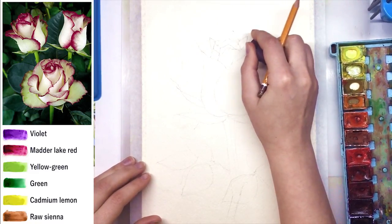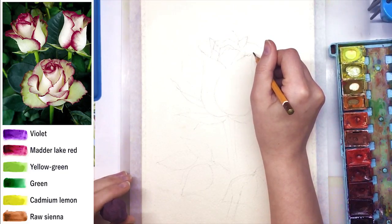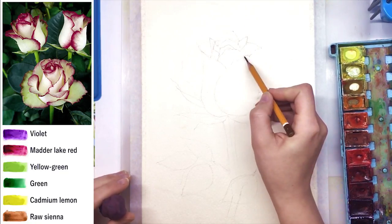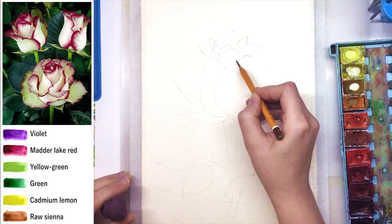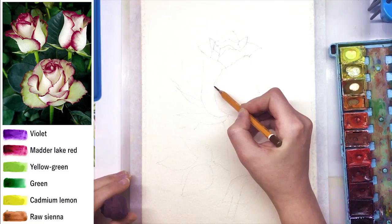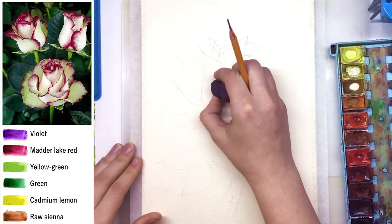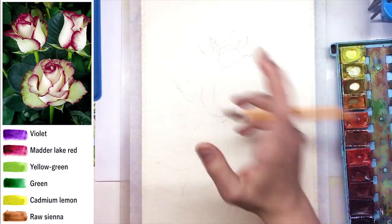And by the way, this is one of my really favorite types of roses, that has green and purple and a rose color on the same petal. So I'm only taking realistic details, right? Taking the spirit of the rose, but not every line, every detail of the rose.